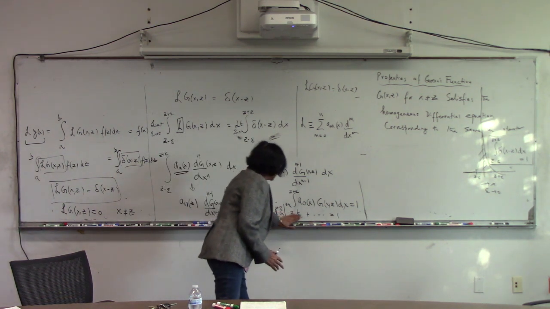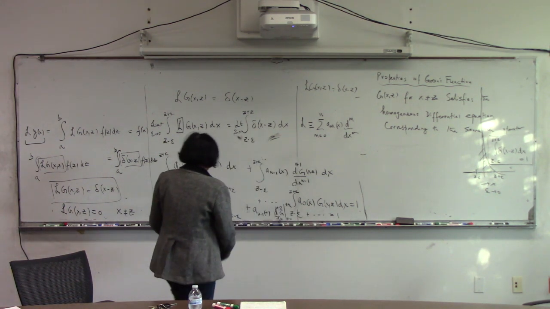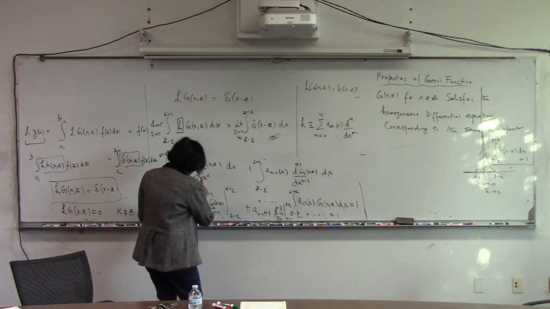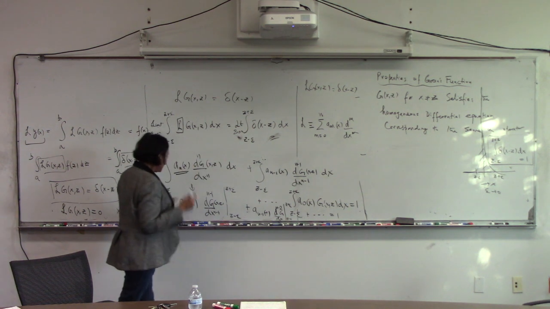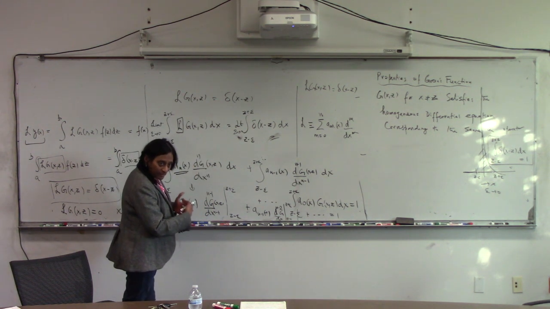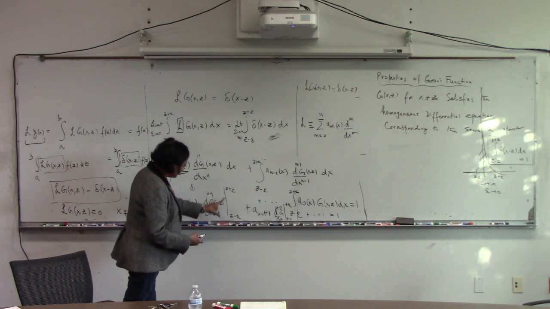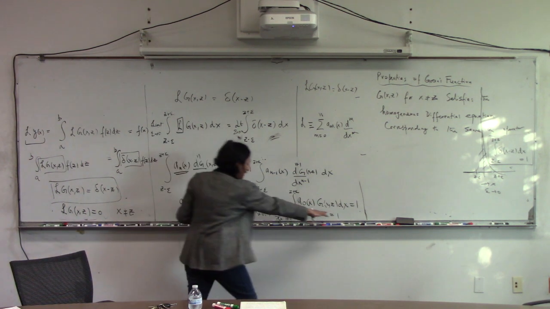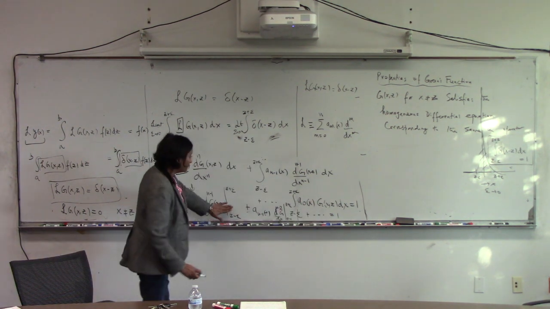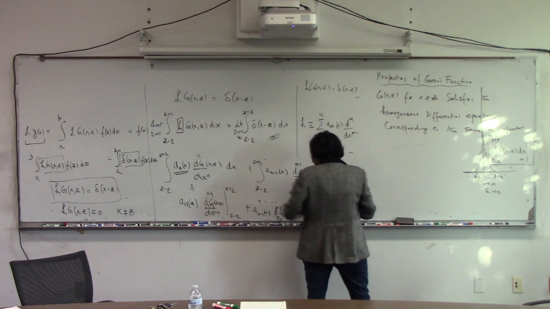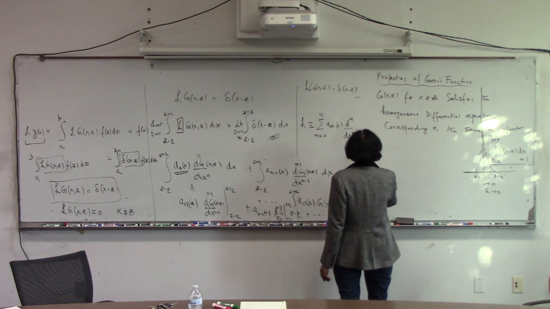So all those terms will be 0 except this particular term. So what you say is, for nth order differential equation, the n minus 1th derivative will have a discontinuity, and the magnitude of the discontinuity is 1 over a_n(z). That's another thing we have to do. So let me just write down the statement and then make you understand. Basically, state this equation, you will understand it.